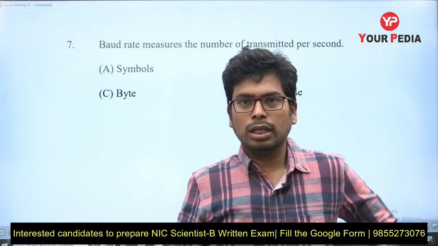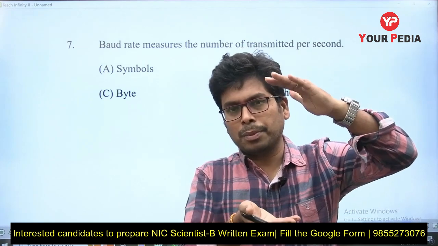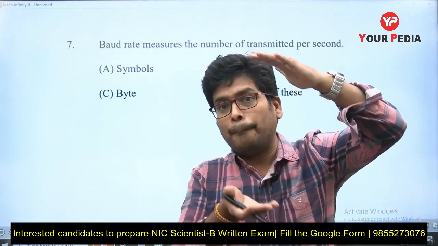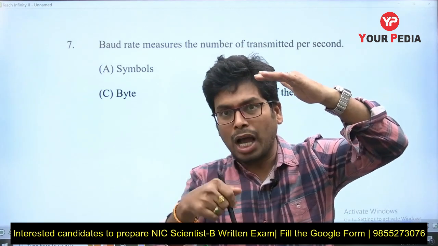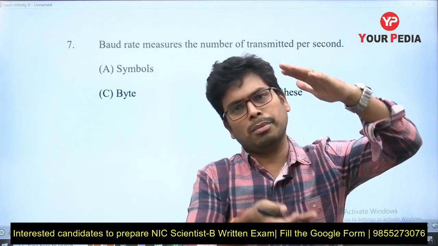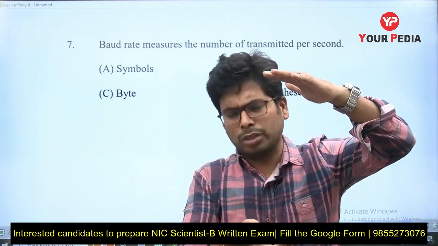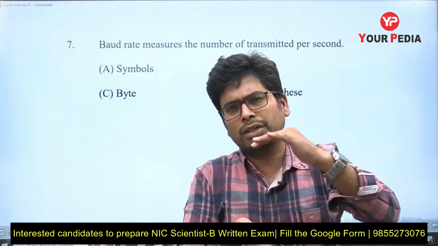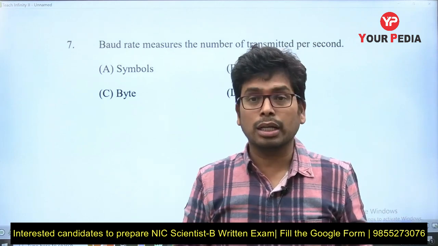And one more thing is 100 Mbps or 50 Mbps is your bandwidth. But in a particular time, how many bytes are transferring? Not bits. How many bytes are transferring? Maybe the size is 100 bytes, but now the data is transferring only 50 bytes of data you are sending. So that comes under baud rate.